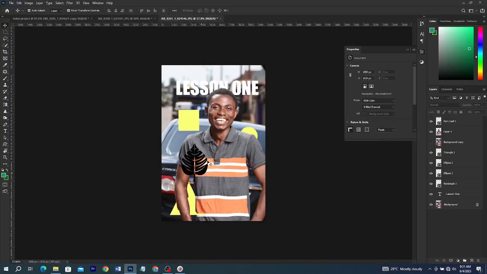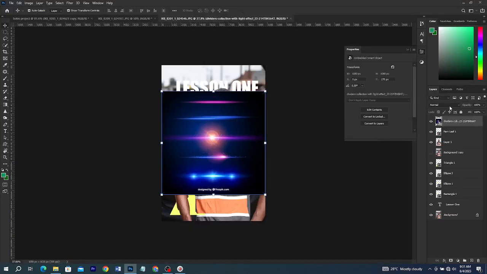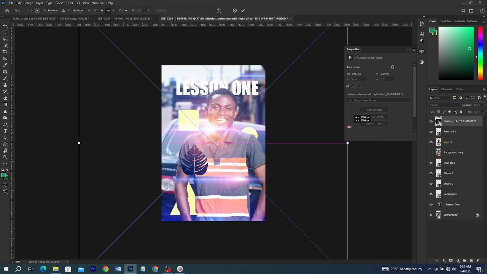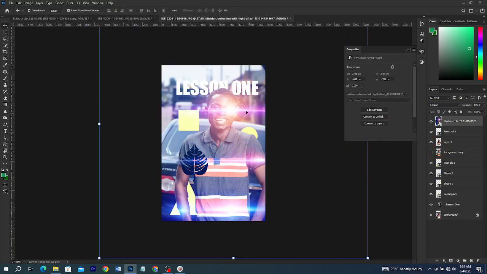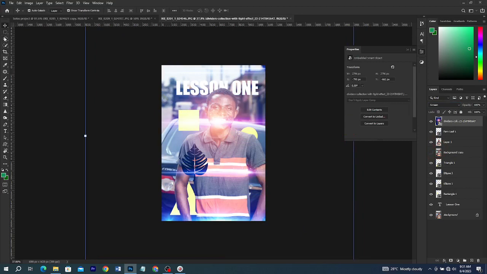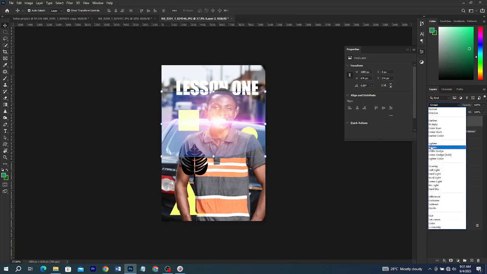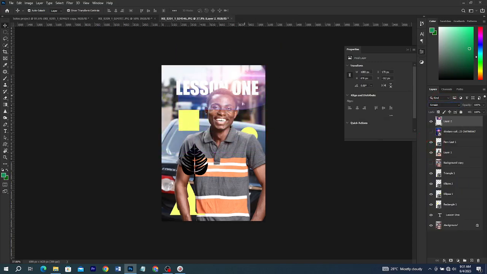So if I click and drag this one here and I go to the blending mode, you can see that I have options to select from. So let's select something like screen or lighten, and you can make this one more colorful. So let's select only one. So with the help of the lasso tool, we can make a selection on this one. Control C, Control V to paste. We can hide this one for now. And let's change the blending mode of this one to screen, and we can put this guy here.